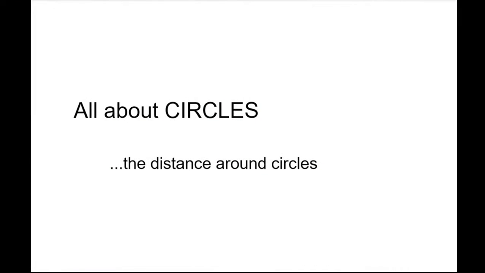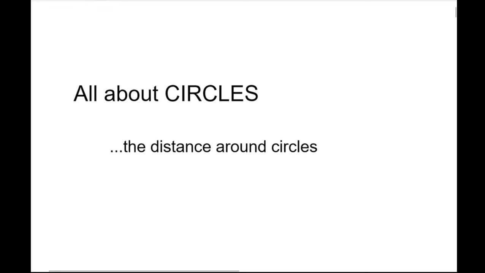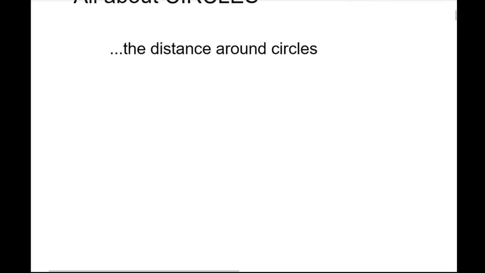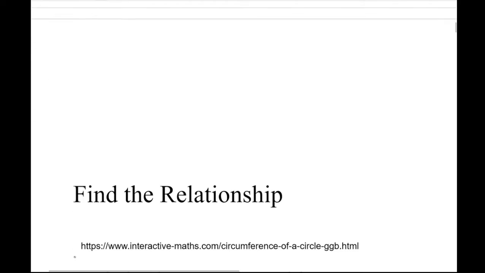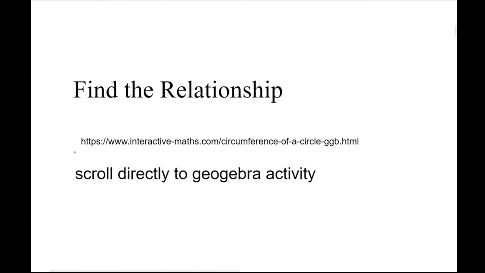In today's lesson, we are going to continue with the topic of composite shapes. However, we're going to look at the perimeter of composite shapes. But before we do that, we're going to look a little bit at circles because we want to learn a little bit more about them, especially when we're dealing with perimeter, because it's not as straightforward as some of our other shapes. So when we're looking at circles, specifically the distance around circles, we're going to look to see if we can find a relationship.